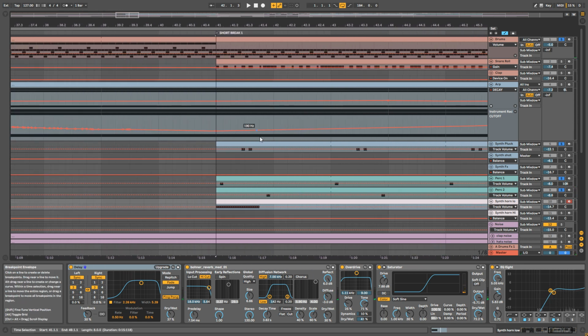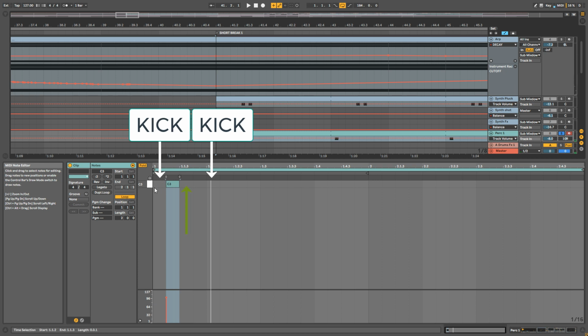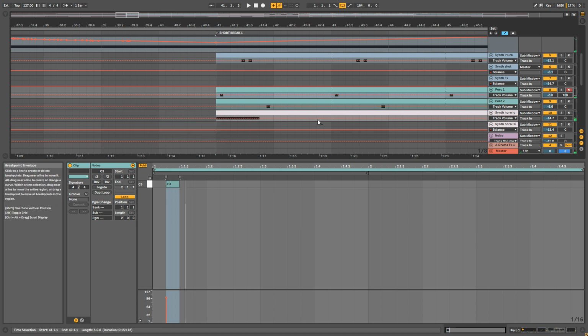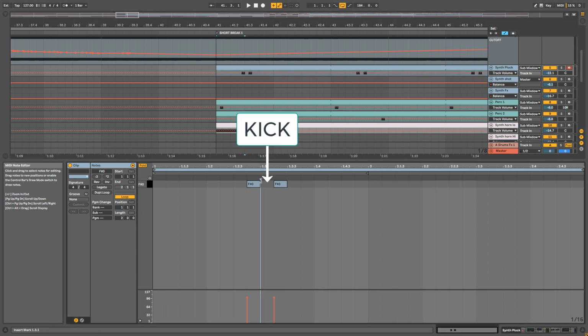Let me explain. Here is your kick, and this one plays just after your kick and just before the offbeat. This gets a nice groove, and it's more or less the same technique with the next one. Basically your kick is supposed to be right there.